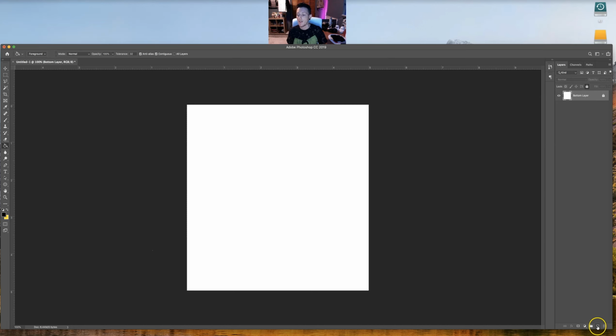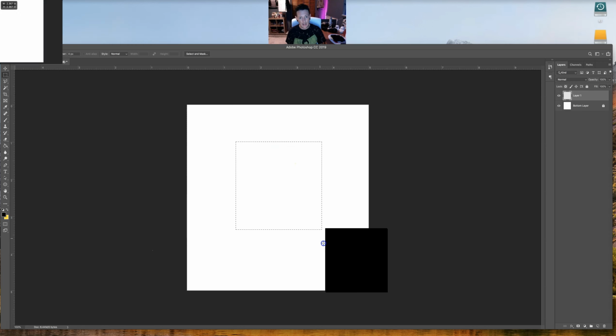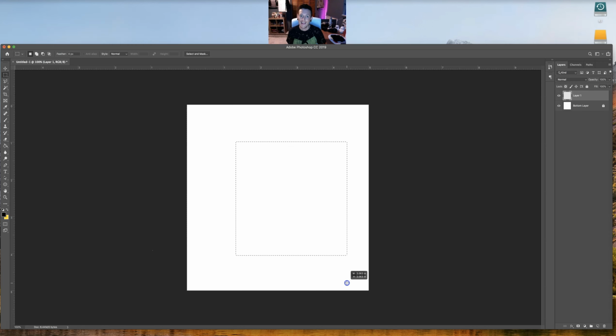I'm gonna create another layer. We're still on the rectangular marquee, square marquee. I'm gonna hold down Shift. Shift makes it so you can make a perfect square, perfect circle, whatever you need. And really it's just a circle or square, so that's it. So we're going to hold down Shift and drag. You can Command D, drag and hit Shift. Command D always deselects. So I'm going to hold Shift, drag it.